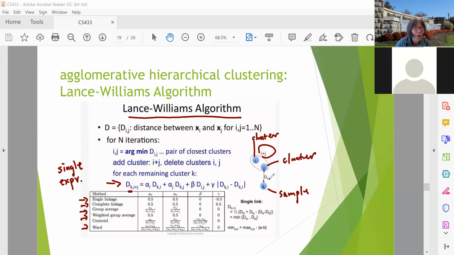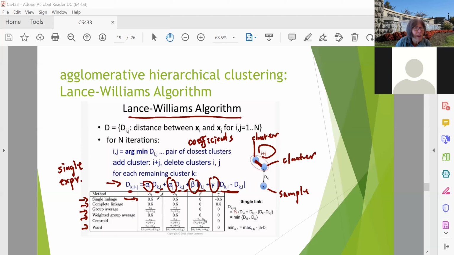So we calculate based on this sample with the previous clusters, and the new distance between these two clusters, I and J, and also the difference between the previous I and the previous J. For each case, alpha I, alpha J, beta, and gamma are coefficients.